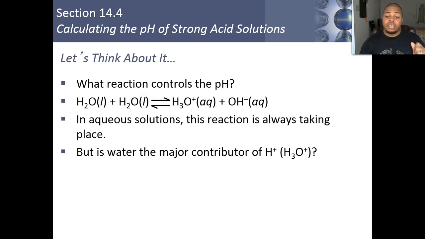Well, that's good, but we know that we have only a small amount of this that's going to be contributed from the water. So that's why we use the nitric acid concentration to actually find out our pH. And we come out with 1.82. Now, look back at this example if you need to. Rewind a little bit. It's perfectly fine because we'll walk through the exact same steps as we walk through this problem.